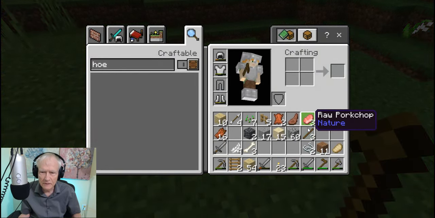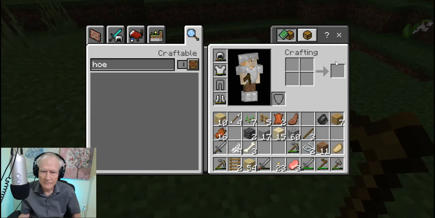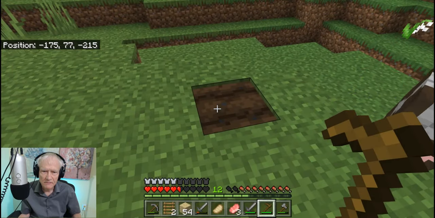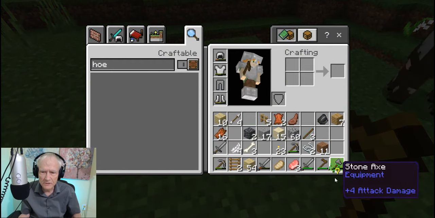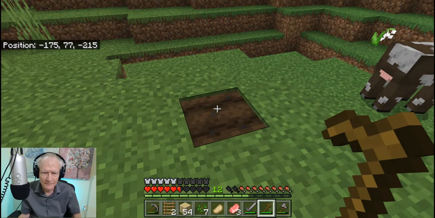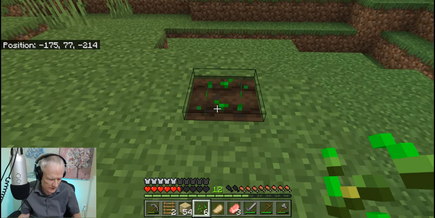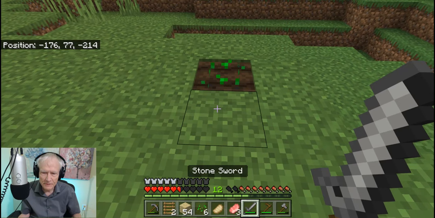Do I have any food left? Raw pork chop. There's some cooked potato. No. Okay. And here are some seeds. Okay, that's how you do it. That's the way. All right, let's get busy with the garden now.